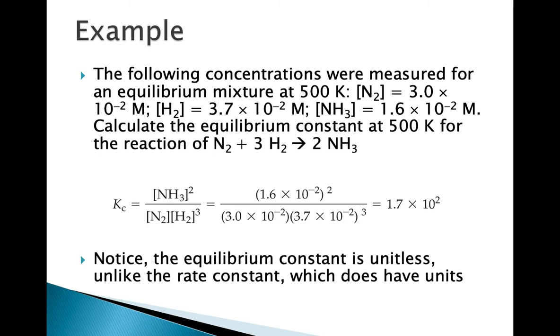And so the next part of this is going to be talking a little bit about what these equilibrium constants actually tell us, what they mean. One of the first things we're going to note is that they have no units, which seems strange, right? We have basically a molarity squared divided by molarity times molarity cubed, but yet we have no units at the end. So where does that come from? I'm just going to mention this briefly. It's not something I'm really going to test you over, but all equilibrium constants are always going to be unitless. That part you should know.